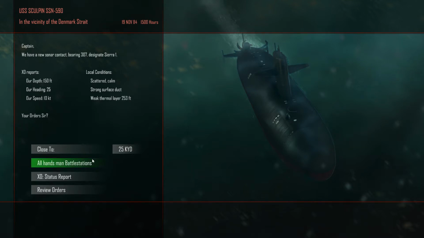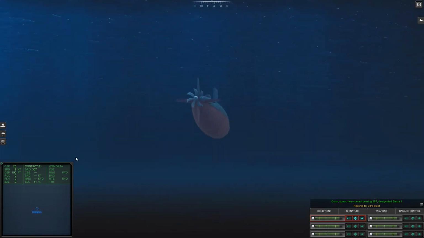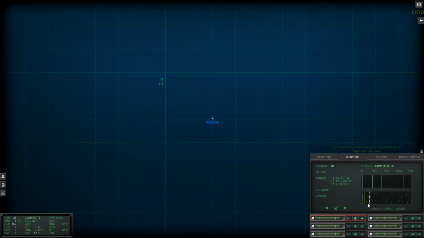Rig ship for silent running. Rig ship for ultra quiet. Rig ship for silent running. We're going to drop down to 5 knots and attempt to find them. Now, new sonar contact designated Sierra 1. He is off the port side bow. Let's begin identifying him as a target.